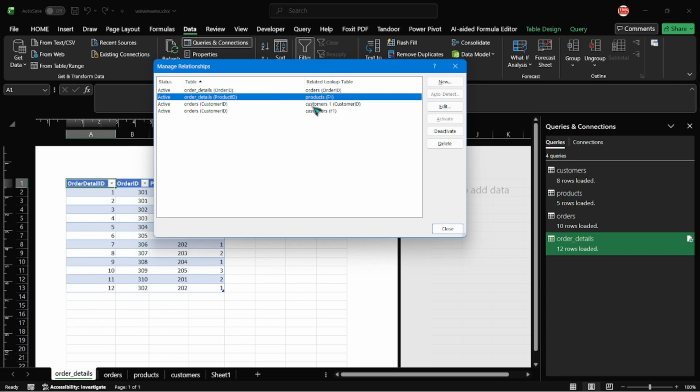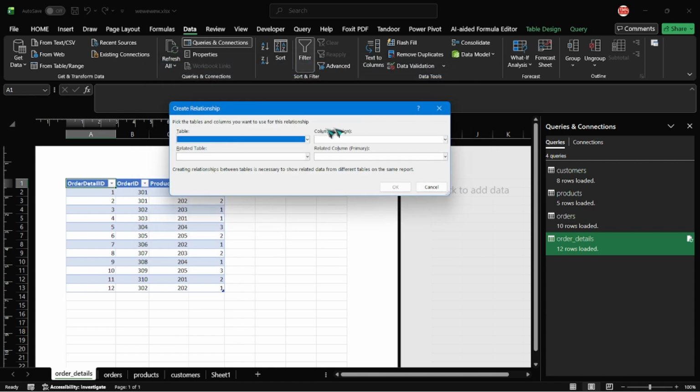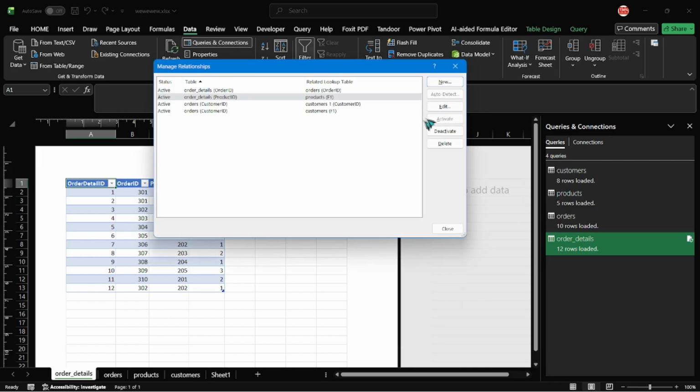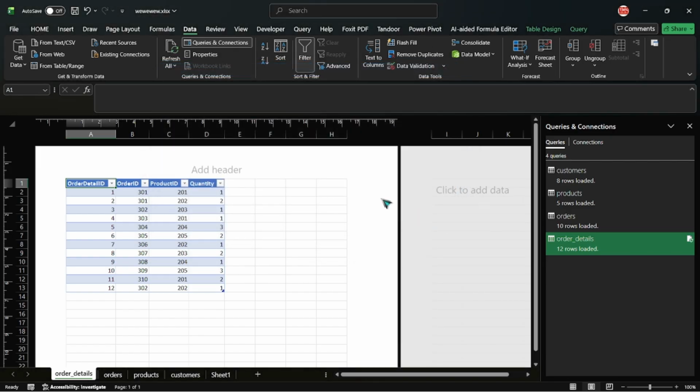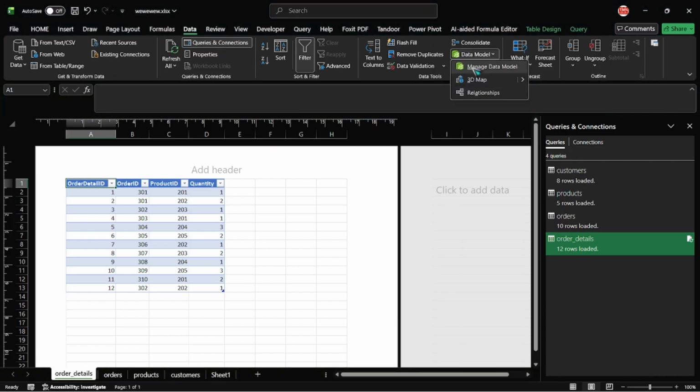This is also the way to delete. This is also the way to do the same thing. I can create multiple connections here and delete them. But the issue is I can't see how it's connecting. For that, again go to the data modeling.